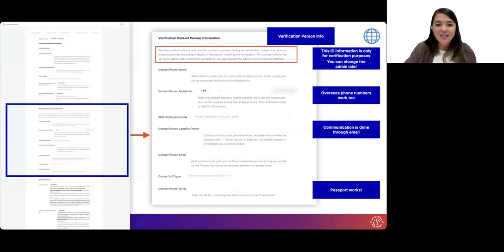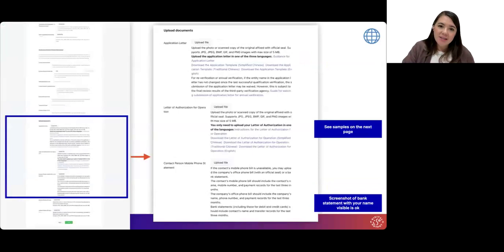And here, we can choose the contact ID type, and yes, a passport works. So this is where you do the verification using your passport. And here you will need to upload some documents signed by the company. So it's going to be an application letter and a letter of authorization for operation, so basically that you authorize this person to do the verification process.